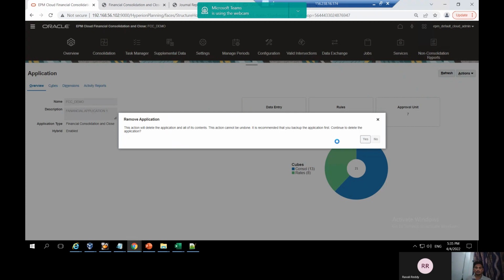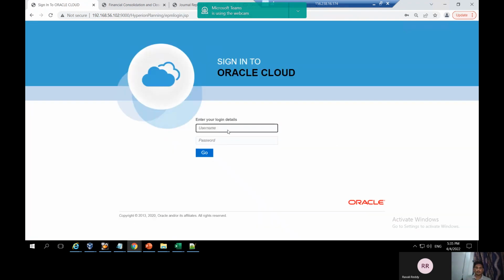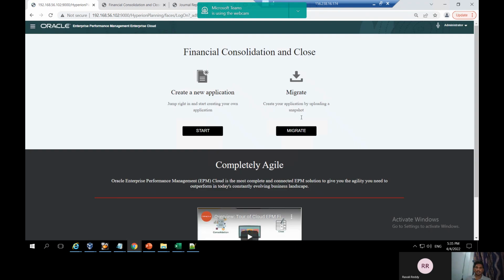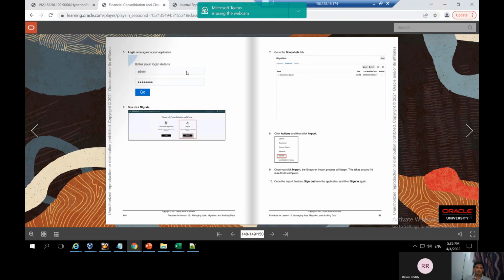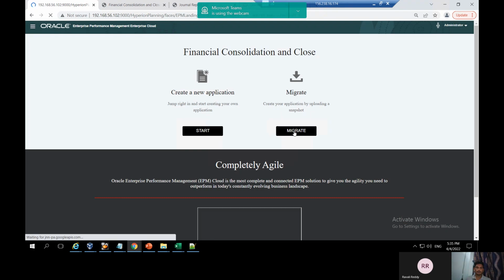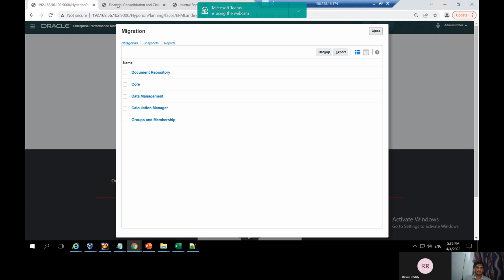Log in with the credentials. Start by creating a new application or migrating the application. Now click on migrate.